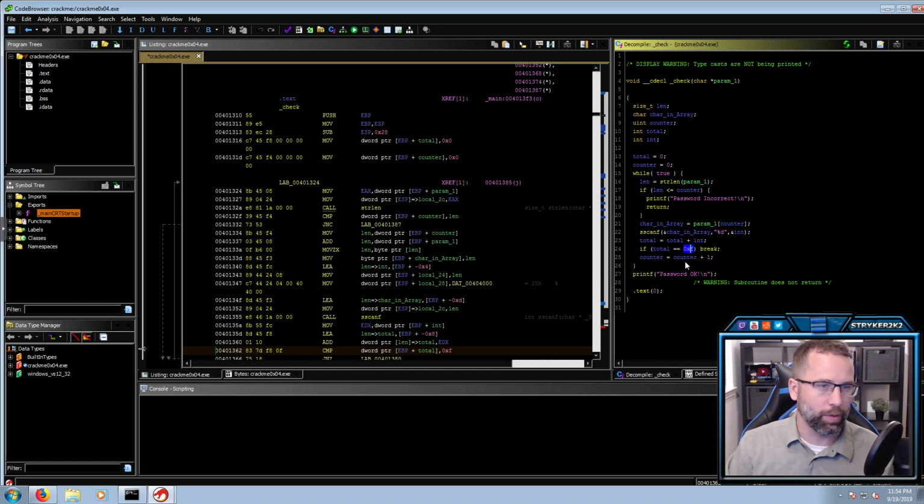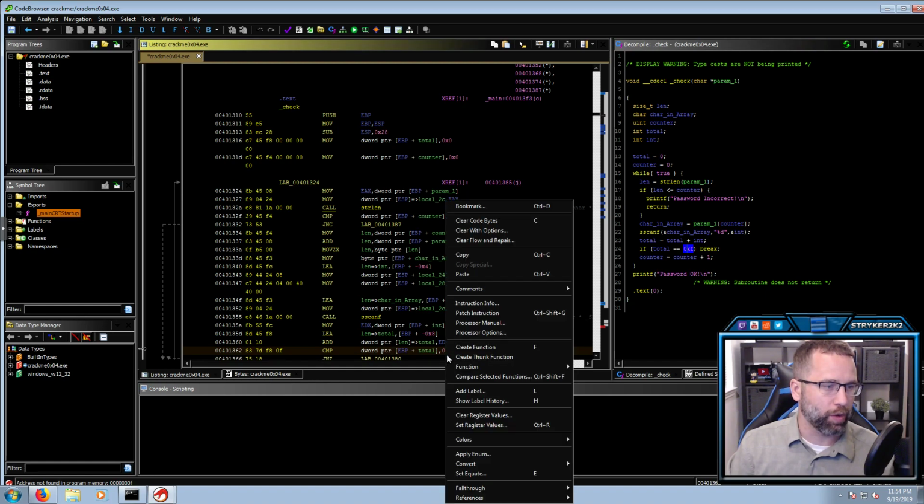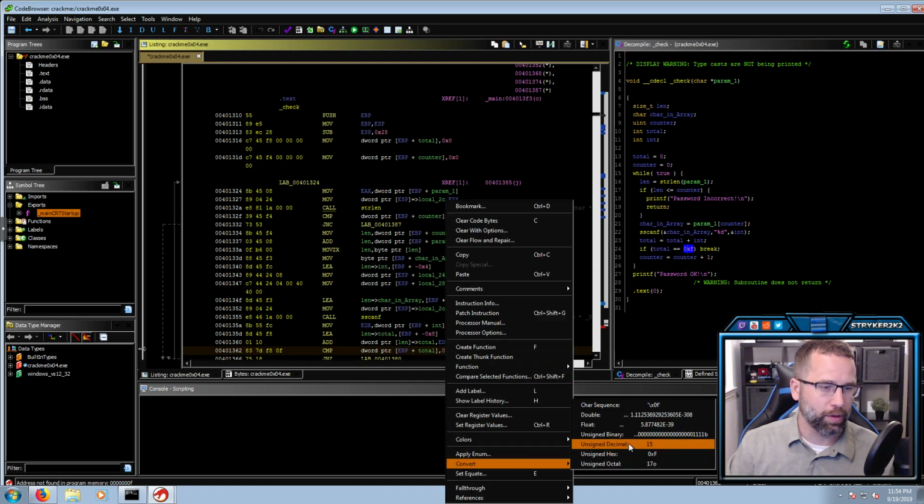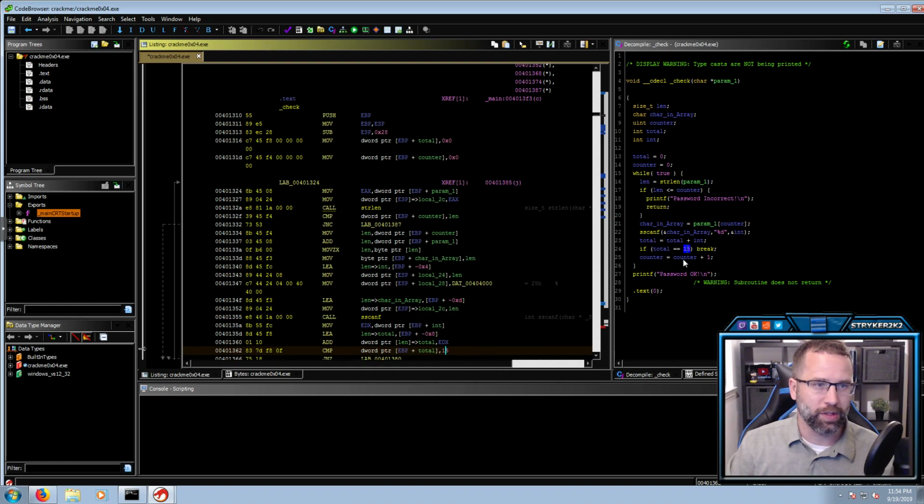I'm going to double click. Didn't really do anything, but I do see that the arrow is here pointing to this. I'm going to come here, right click, convert to unsigned decimal. That changes that to 15, changes that to 15. So if that plus a previous total, let me rephrase that. So we take what is currently being passed through the loop, add it to the previous total to get the new total, and if the new total is 15, then we break. All right, so let's go ahead and try it, and then it increments the counter.